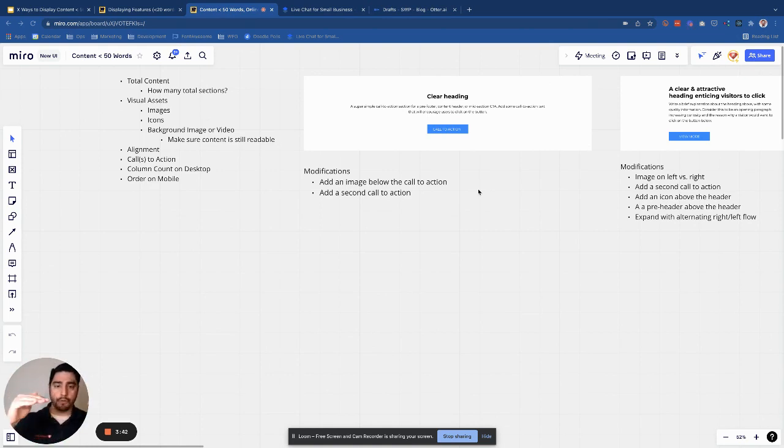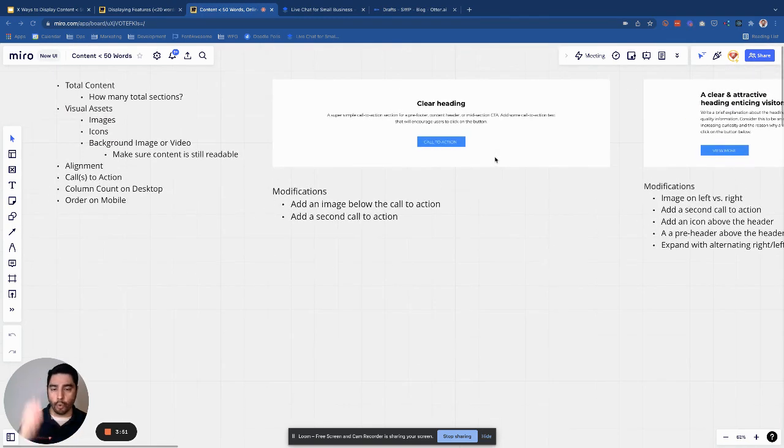Maybe you've got a service and you just want to have a 30 to 50 word kind of lead that's going to sell the service. Typically, you're going to have that in a centered 1 column layout. Now, you might be able to go left or right, depending on how the page is being structured visually. But probably the most common paradigm is going to be single center, right down the middle.